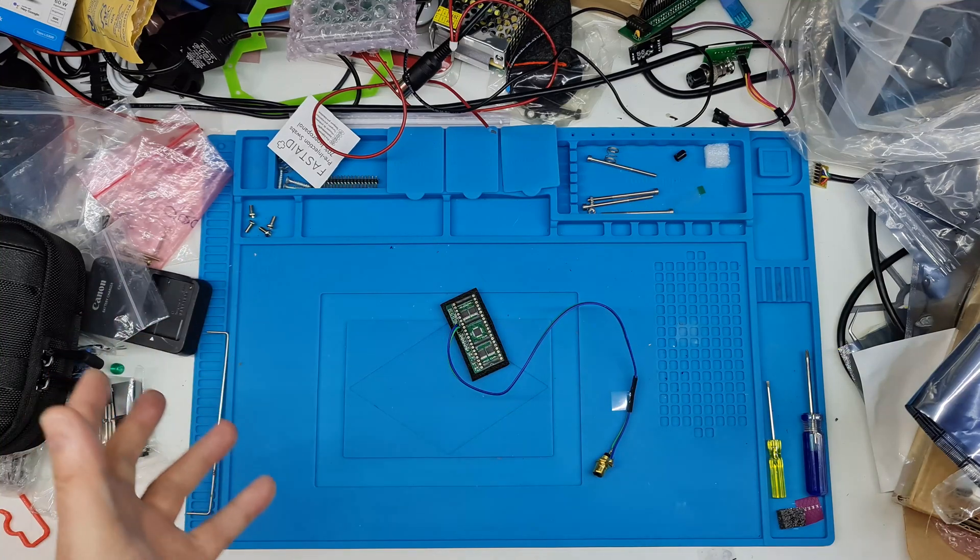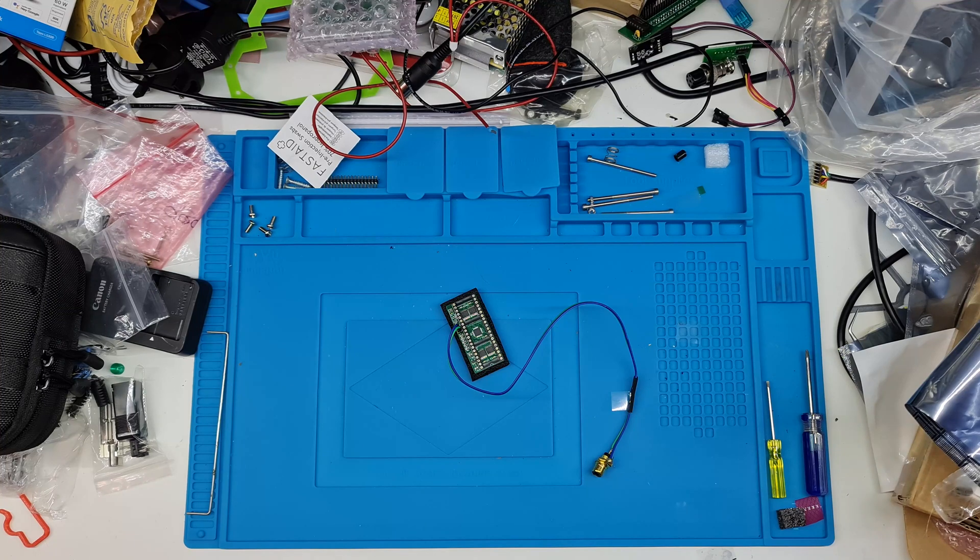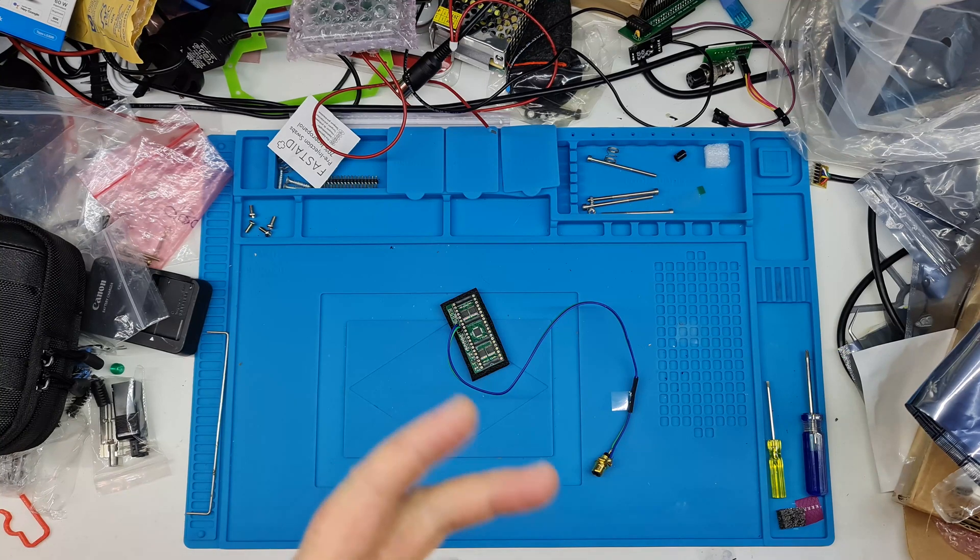We're going to literally take the VIC out, put this in its place, and then pop the VIC in on top. Now if you've got a cost-reduced VIC there could be a little bit of an issue, because most of the chips are usually soldered in, as I found with mine. I've got two VIC-20s — a cost-reduced and the older full VIC that takes the two-pin 9-volt mega brick, which I don't actually have.